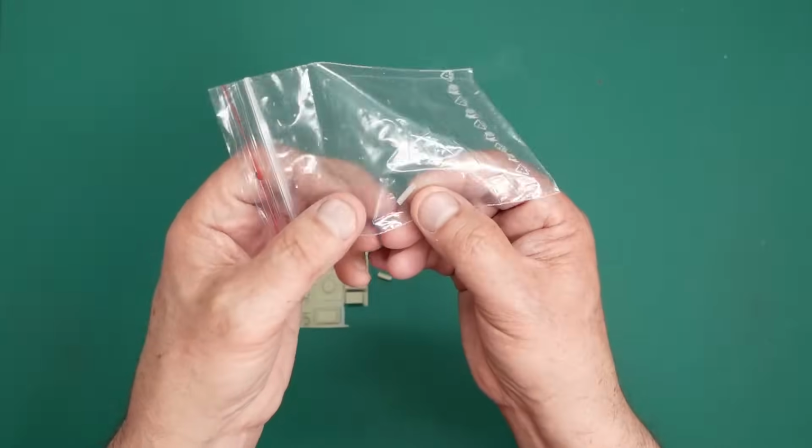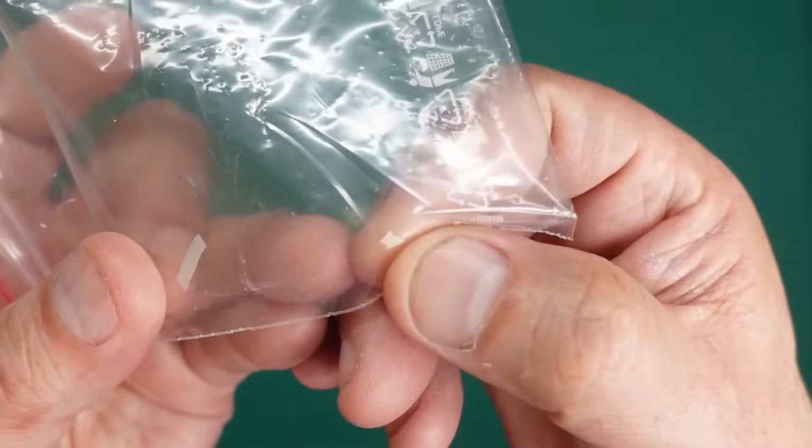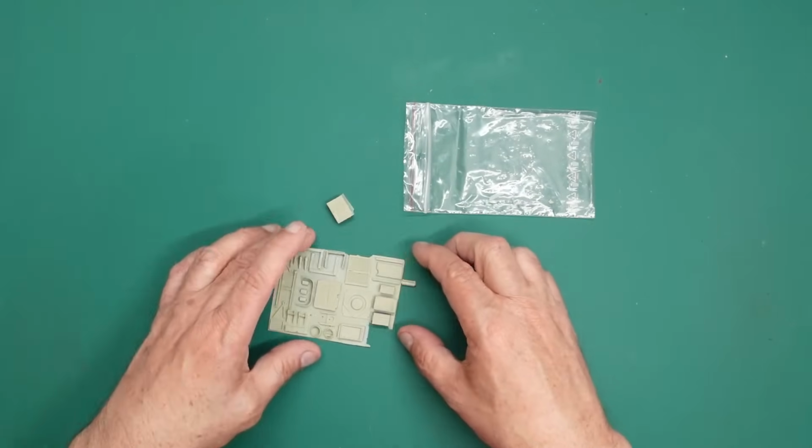You can see that. That is obviously flash, but you get a little bit like that and you think, oh, that's just a bit of flash. That might be a raised detail that snapped off of something. That might be a little panel on the side of a radio or something. But you can see what they do here.